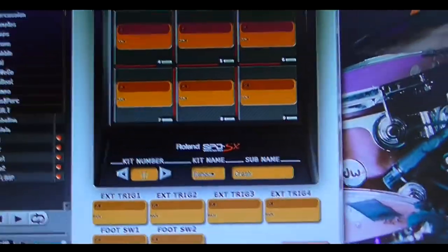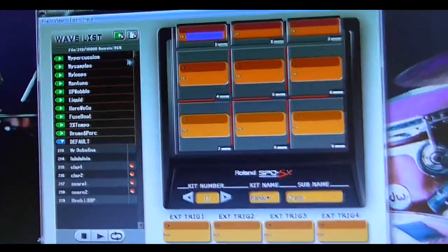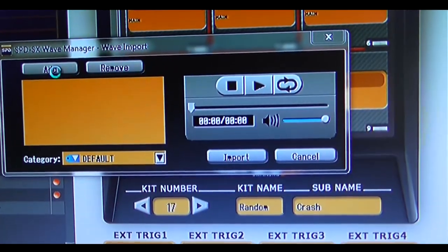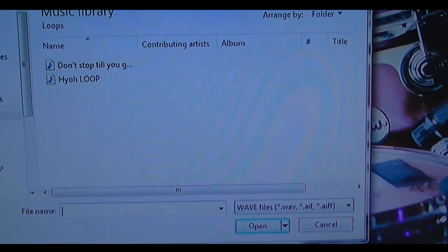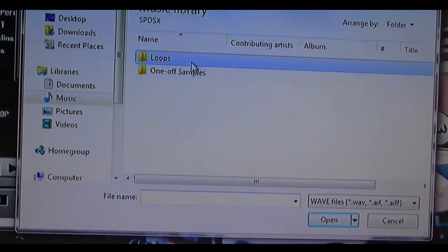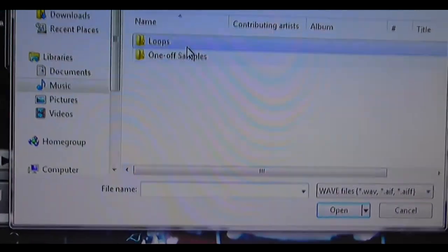I've already got some on here, but I'll just clear that and start it as new. So what you do to add a sample, you go on new file here, and it comes up with this, and you click add. In my music folder, I've already downloaded some samples or made my own samples, and they have to be WAV, I believe, or .AIF for Apple, I think.